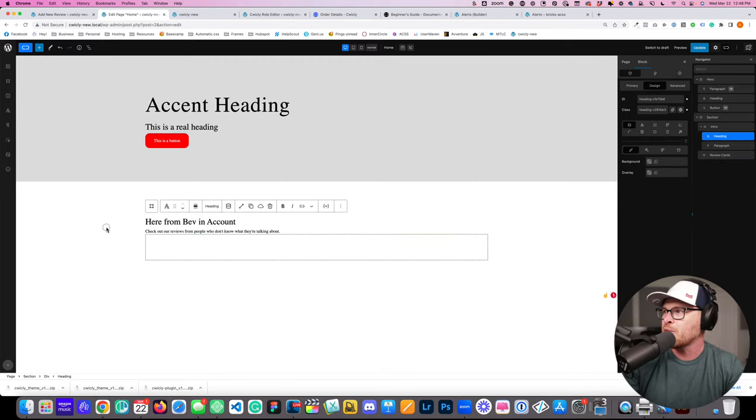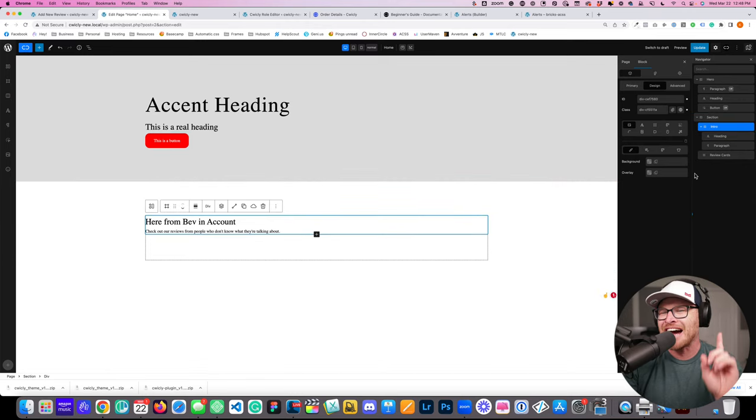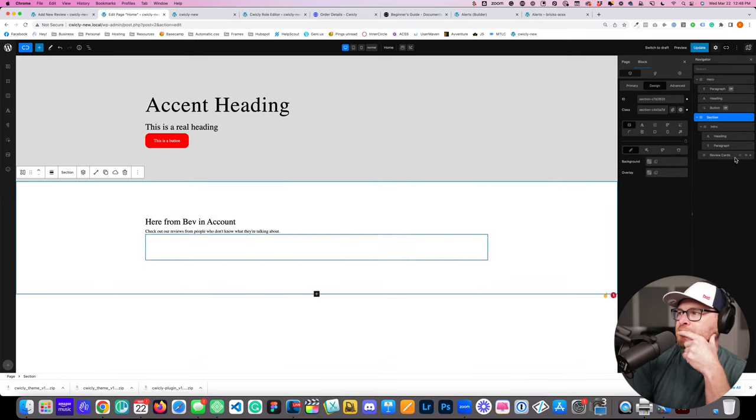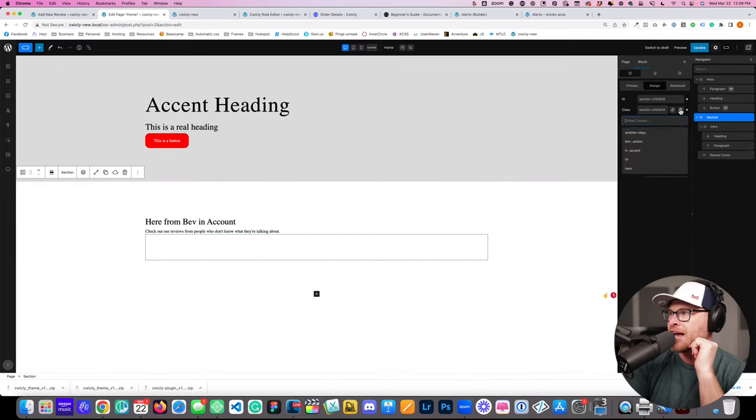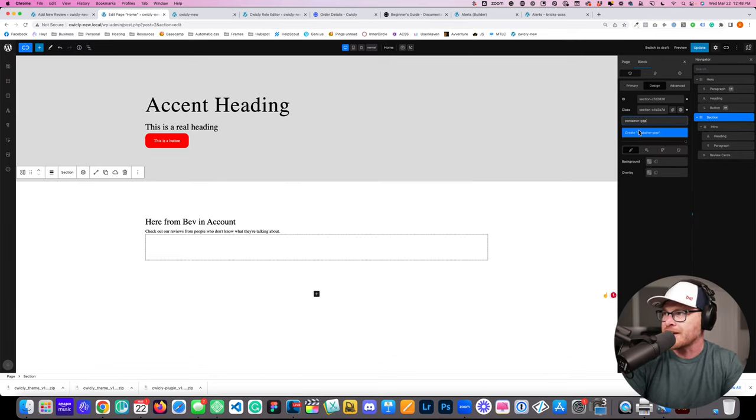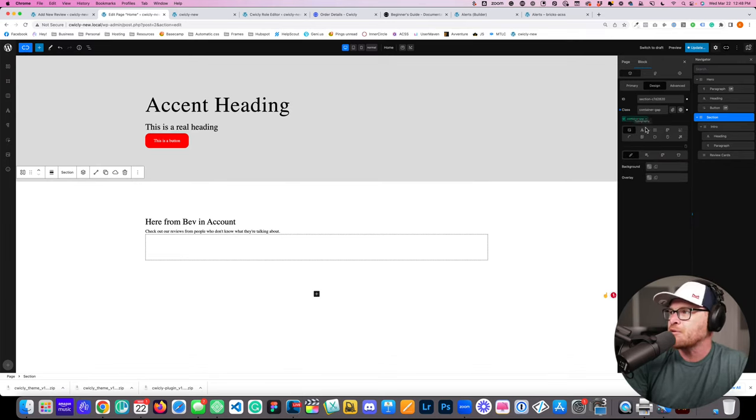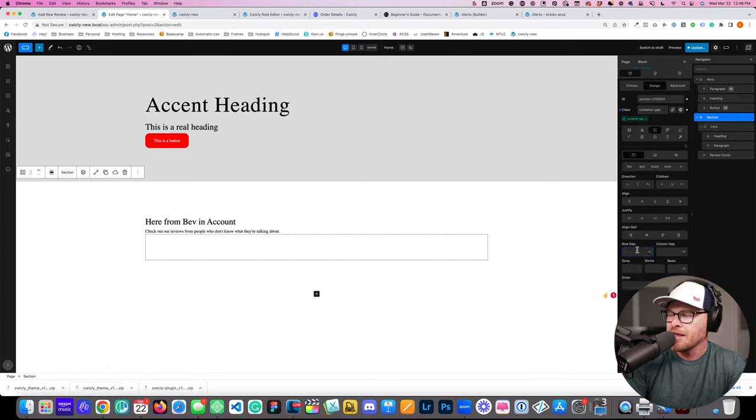And then we would want to space these out, and here's where you're going to see. Can I space those out with gap? Actually, let's do what I would really do in real life. So I would add a class called container gap. And the container gap would set a gap, which I don't even know where. Here you go, row gap. And we're just going to do like 2em for right now.